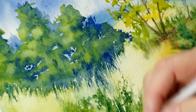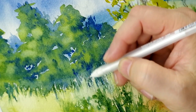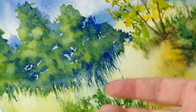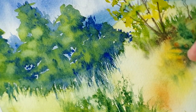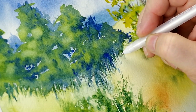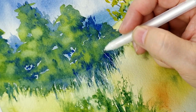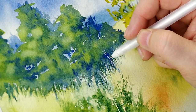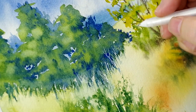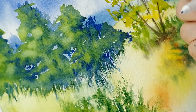One of the things I didn't mention in my beginning list of supplies is that sometimes I use a white jelly roll pen. You can also use gouache for this or white acrylic. But I just like these, and a lot of watercolor purists will tell you this is a no-no, but that's hogwash. I just use it to fringe out some of these little grasses. Sometimes I'll use it for, you know, a little branchy thing like this.